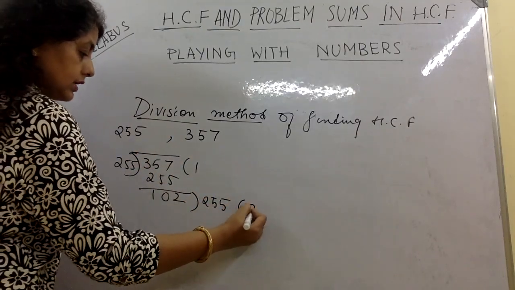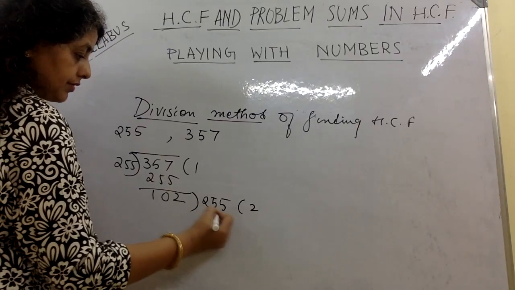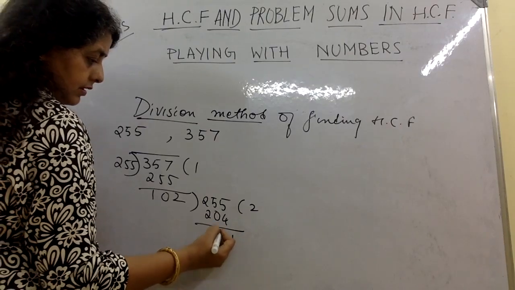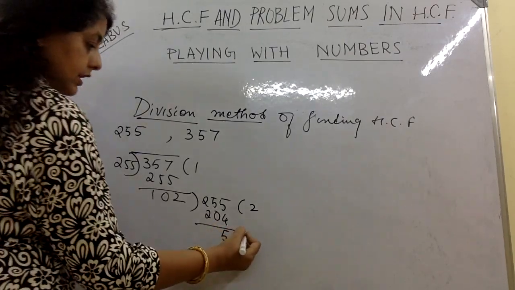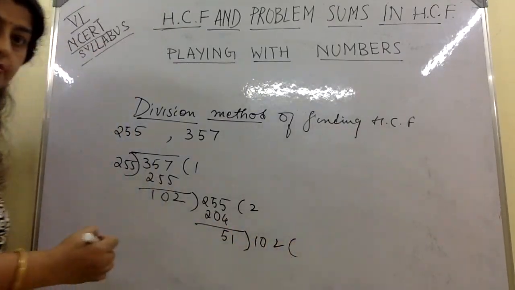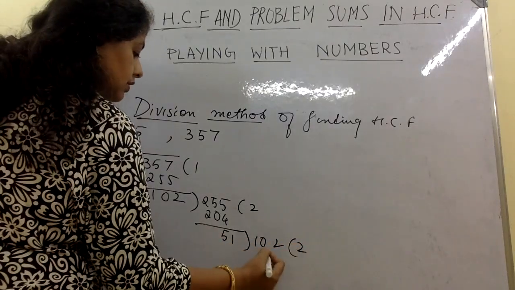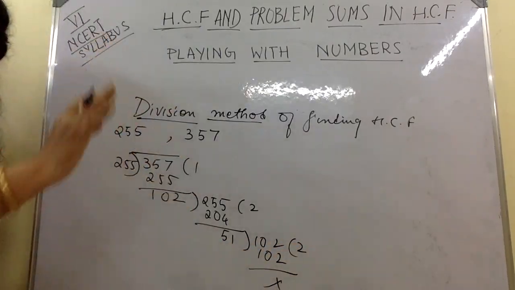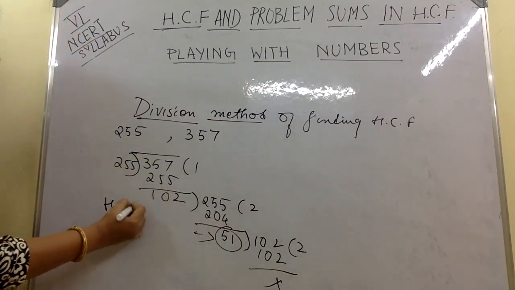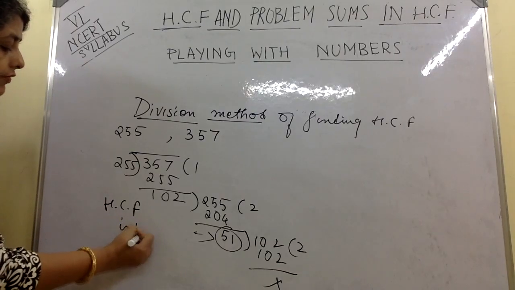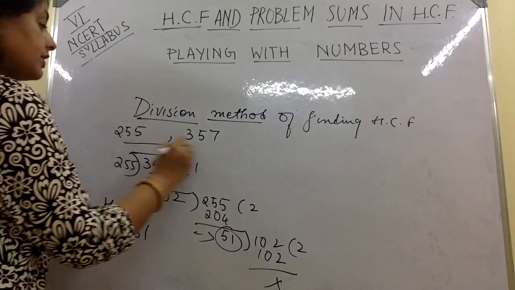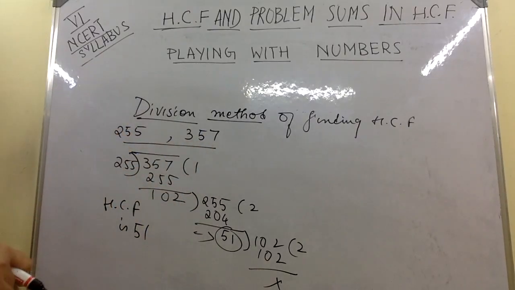This will go on. This is 2. This is 204, which is equal to 1, 5. Okay, again this is going to divide this, so you should not confuse. With practice you will learn. 202. Now see, the remainder has come to a 0. Okay, that means this number is the HCF, highest common factor is 51 for these two numbers. Why? Because it was the last divisor. So this is the division method of finding HCF.